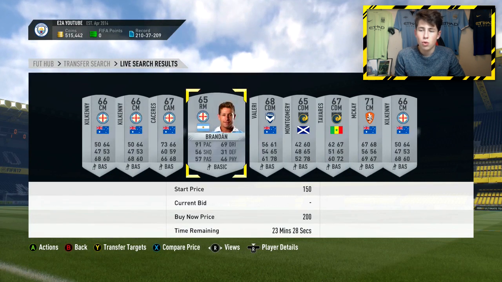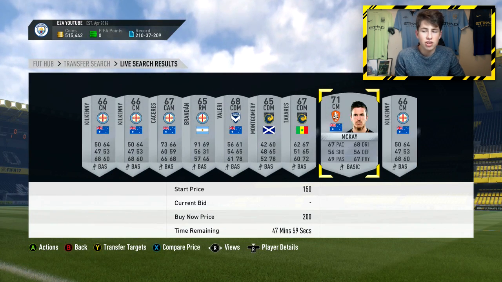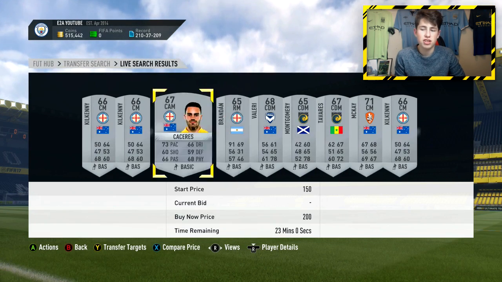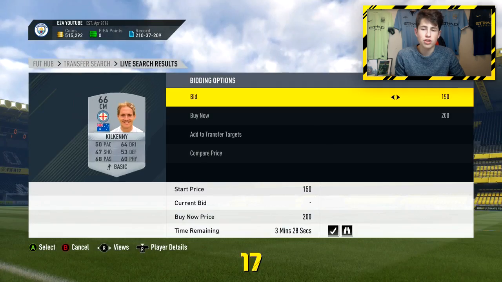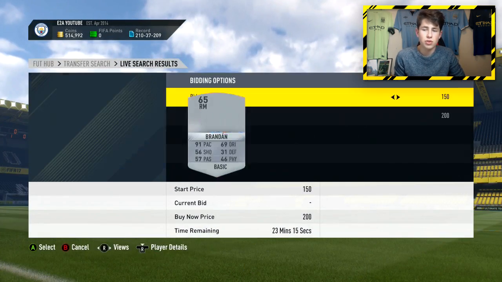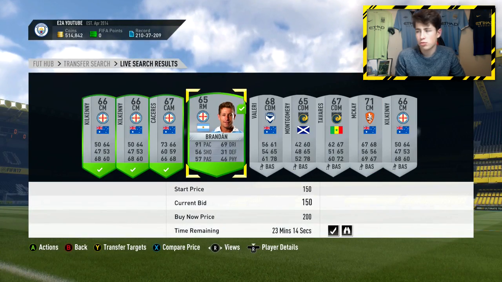Their prices will go up quite a lot in the future if you can get any of these type of cards, especially any that play for the two teams included, so the two Sydney teams. You should be good, but yeah, you can get a lot of cards on bid or on buy now really, really easily. Just spam 150 coin bids on all these guys and you should be able to make some nice profit.